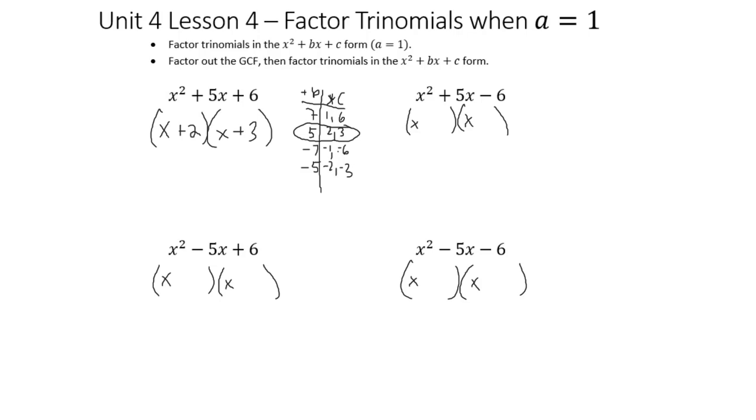Remember that factoring is the opposite of multiplication, so we can use multiplication to check our factoring. x times x is x squared, 2 times 3 gives you 6. Multiply the inner terms, that's 2x. Multiply the outer terms, that's 3x. 2x and 3x gives us the 5x in the middle. At the bottom here, we have x squared minus 5x plus 6, and that would be this one right here, giving us that minus 5 in the middle. So it's x minus 2 and x minus 3.